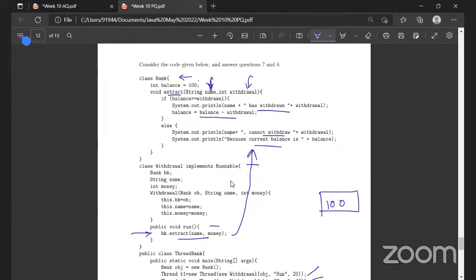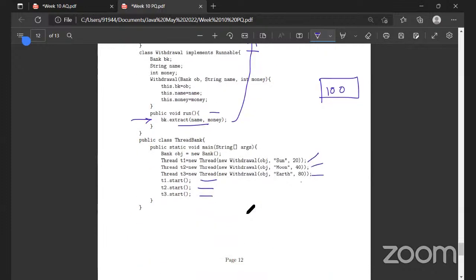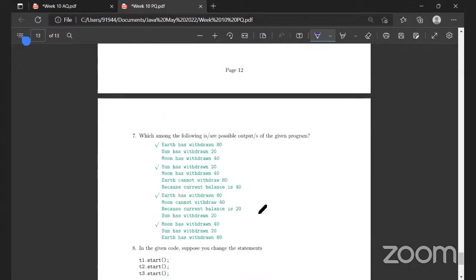This clearly will cause confusion because all of them will be allowed to withdraw. See here, all of them will be allowed to withdraw the amount, even though the total balance is only 100, right? This actually shows they have withdrawn 140 rupees, even though the bank has only 100 balance, because the concurrency is happening without any synchronization. So any customer can withdraw any amount without worrying about the balance, which is not a correct thing to do, right?